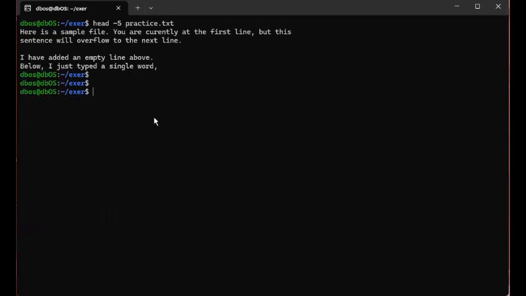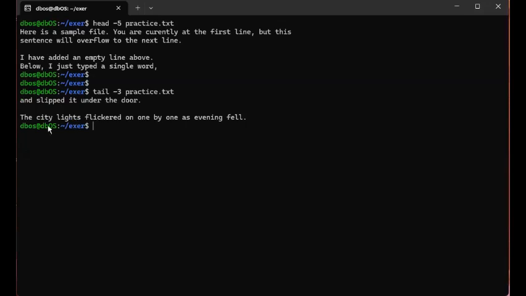Now, similarly, if you wanted to see maybe the last 3 lines of the same file, you can just say tail -3 and then the file name, and it will show you the last 3 lines. Again, you can see an empty line there. That's not a mistake. The file itself, the second last line, is empty, so that's why it's showing it in this manner. Now you've seen the head and the tail commands, although that's not really the main topic of this video. Mainly we will be using these two commands to do pipeline.